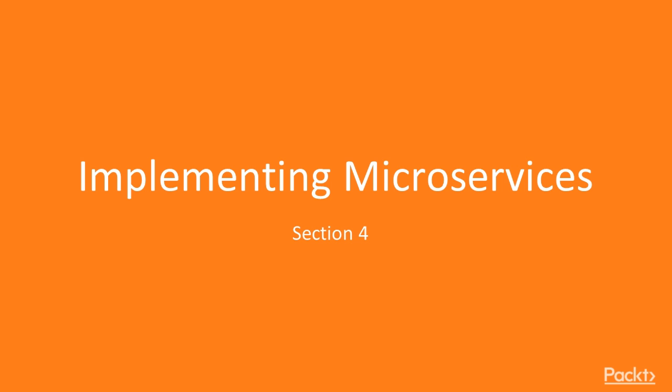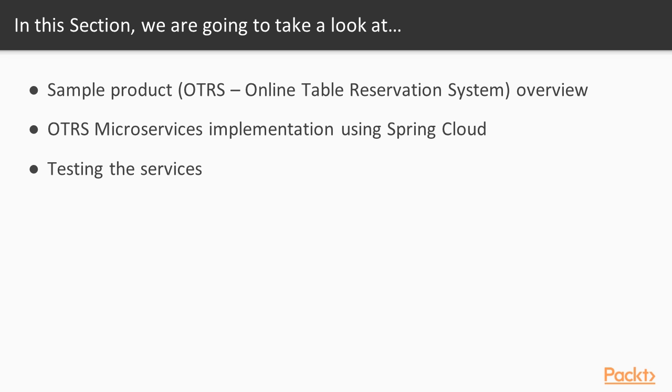Let's start our new section, implementing microservices. Before we start it, let's have a recap of last section. Last section we learned about domain-driven design, its building blocks, strategic design and principles, and development of entities, services, and repositories. In this section, we'll cover the OTRS overview, which is our sample product.